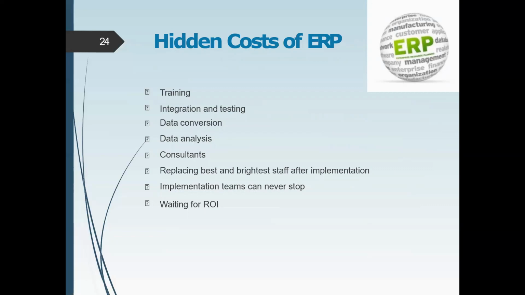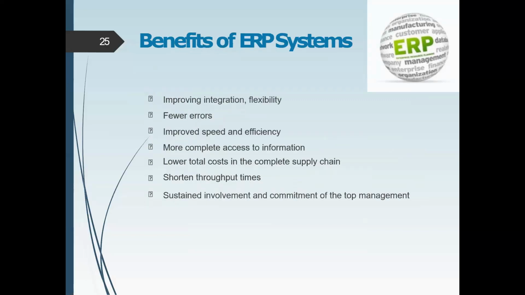Implementation teams can never stop at one place, and waiting for return on investment is quite a big thing to consider. Benefits of ERP, of course, include improved integration. Fewer errors are likely to be faced by the organization or management. Improved speed and efficiency, more complete information is available, and lower costs to complete the supply chain once it is implemented and starts functioning.